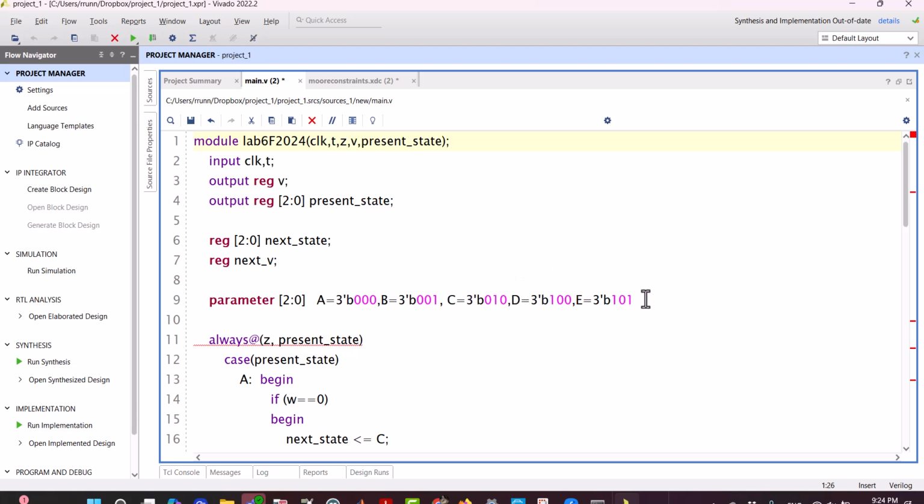Now we need parameters for all of our states. You don't have to use these, you can use the binary numbers, but it's a lot easier to set them up as parameters.